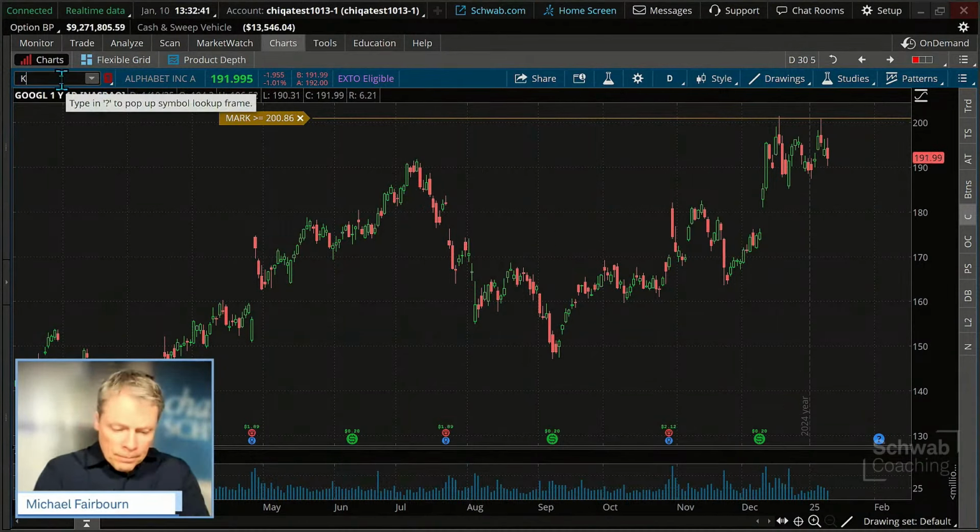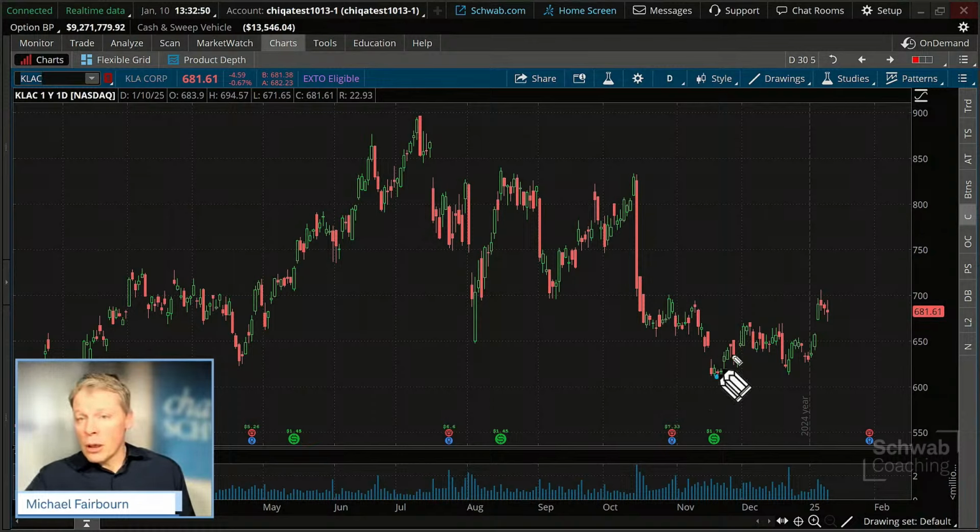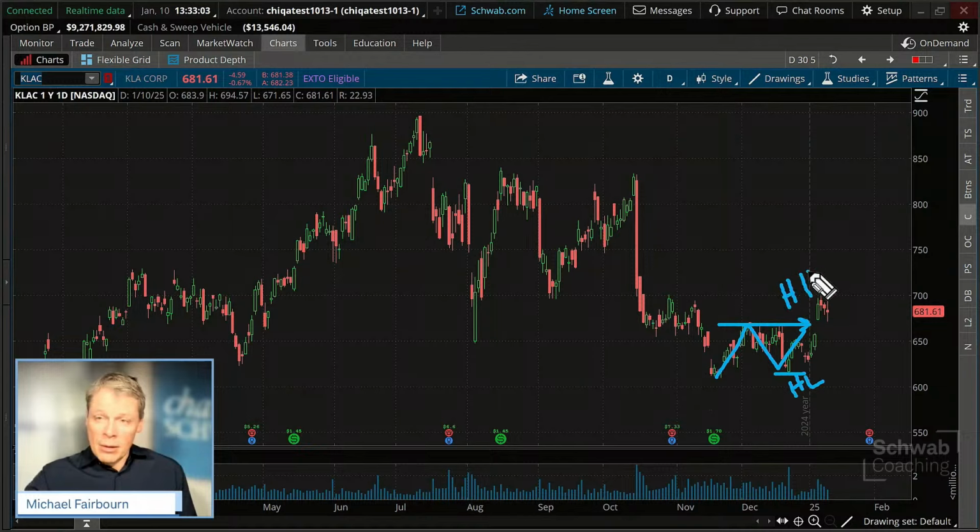What was KLAC? It's also a semiconductor. Bare minimums. Look at that. You're still getting the higher high and higher low. Let me show it to you. Right there is your higher high, and right there is your higher low. Higher low, higher high, only at that break right there. So hopefully this could be an approach to help you, as maybe an initial step to try to spot some of these swing trades.